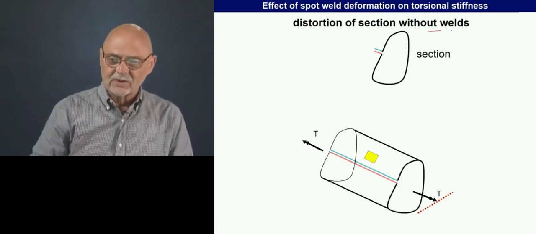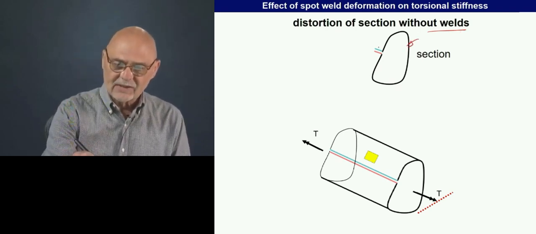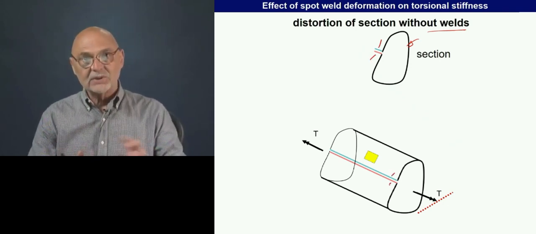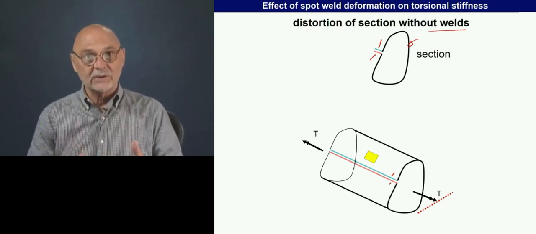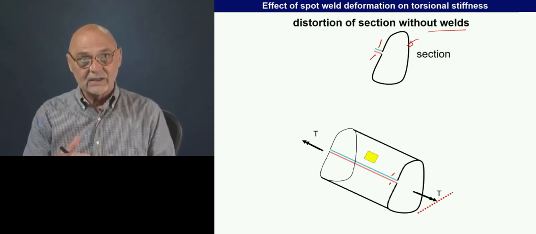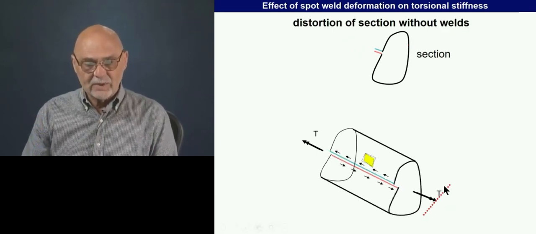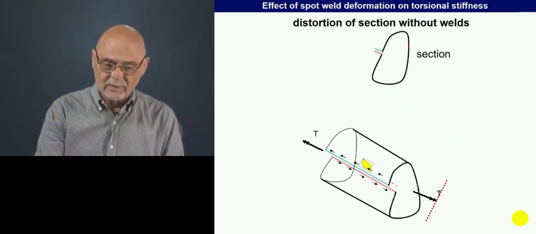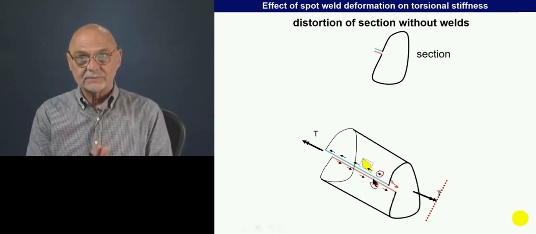We're going to look at a little different shape here. So it's this funny, odd shape here with a blue flange and a red flange. So that's represented here and here. And again, we're going to be twisting this. And we kind of looked at this before when we were looking at the sections under torsion and developing the equations for them. But now we're going to be considering this idea of spot welds. So again, here we know what's happening, that we've opened the section. And because it's open, we get the idea of warping here. Okay? So there's some movement here between the top flange and the bottom flange.